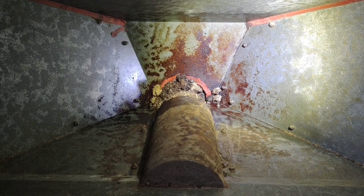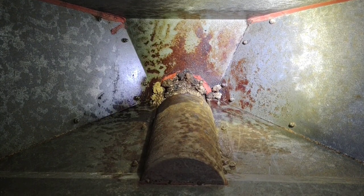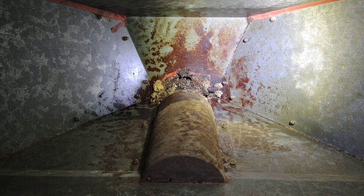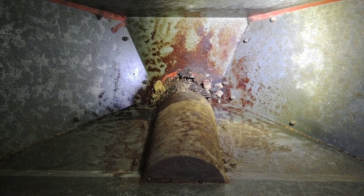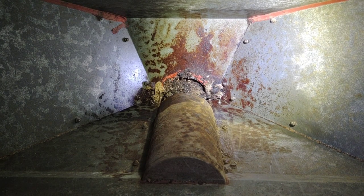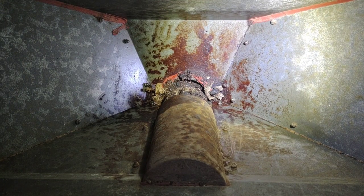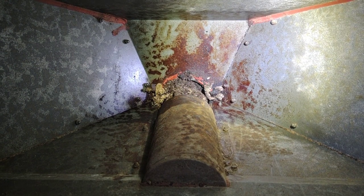Alright, I was able to finally get the auger freed up and moving. And that is dumping those junk punky pellets down into the burn pot. That's good. Gotta get all that crap cleared out of there. I was able to lock some vice grips on there and get that auger freed up a little bit, and then the motor kind of took over on its own. I gotta hold this safety switch down on the lid here in order for us to see it work.